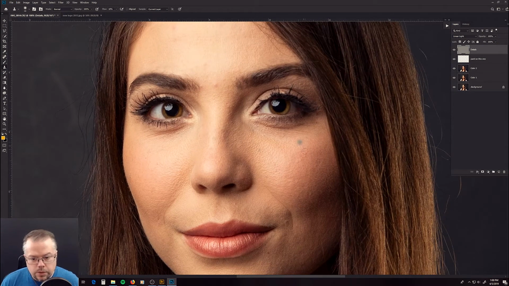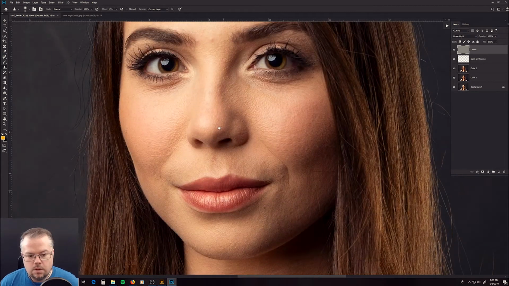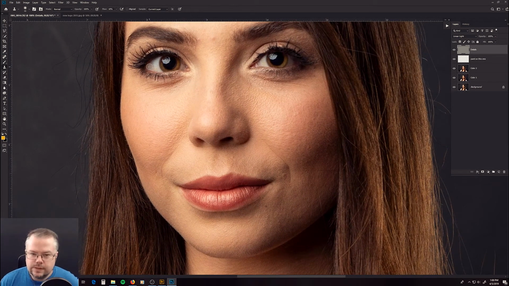That looks pretty good. I'm going to look at the rest of her skin, the rest of the images. For the purposes of the YouTube video, I don't want this to be abhorrently long. So I'm not going to go through a full retouch in this manner right now. I just want to demonstrate the process and the power and what you need to use these different tools and the different steps of frequency separation to accomplish in your image. So right here, there's a little bit of makeup particles that are on her cheek.